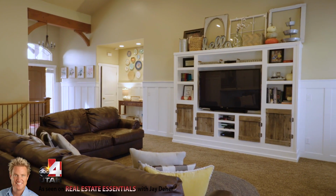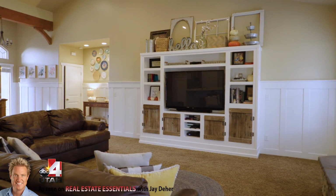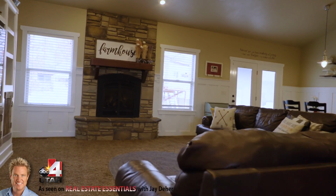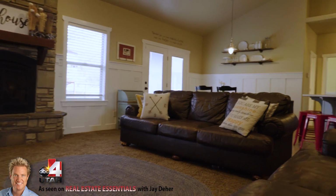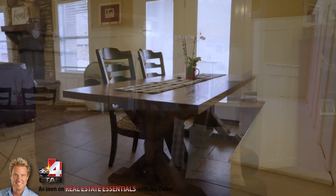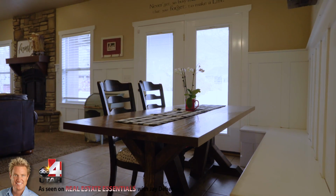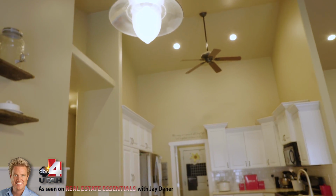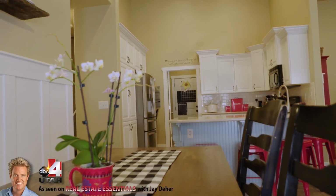This is what a lot of people are looking for, where you can have an open floor plan and have the kitchen right there, but the kitchen isn't really viewable from the front door. It makes it nice because you can talk to your family while you're cooking meals, and everybody can be a part of it, what they're watching, what they're doing. You can all be part of it, but it's still secluded enough, which is great.